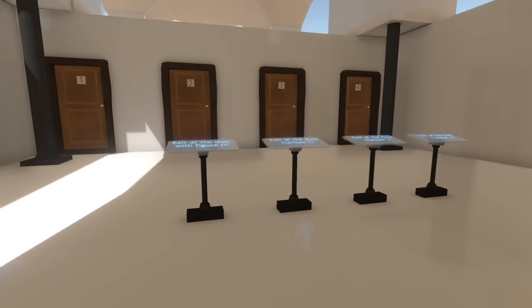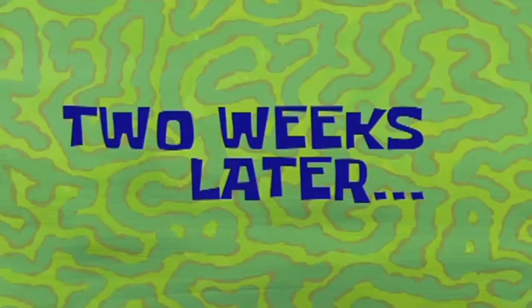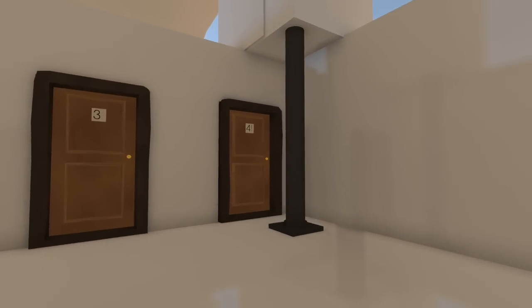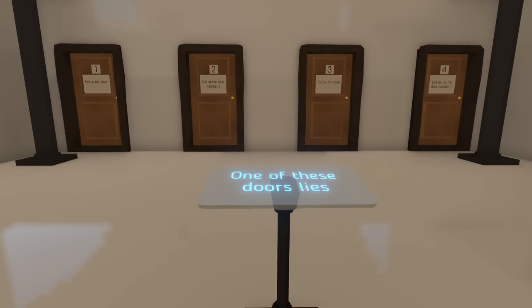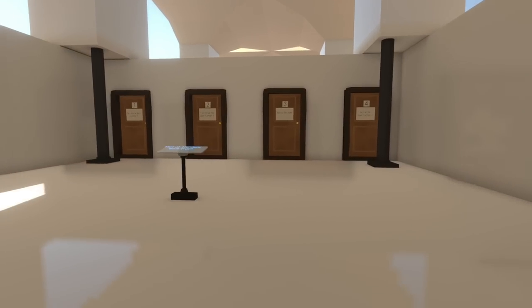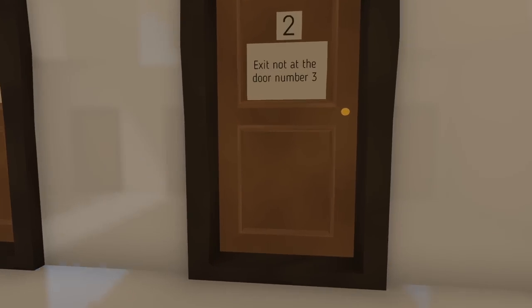I think the left panel was lying, if I understood that correctly. Is it? I think they're always saying the same thing. Two weeks later. Wait, one panel can lie? That one did switch. One of these doors lies. Is it any different? I think it's the same. Yeah, it's still the same, I think. This is also the same, I think.